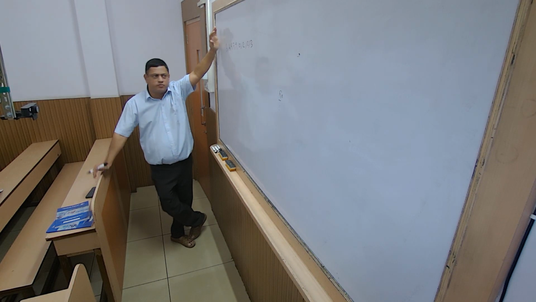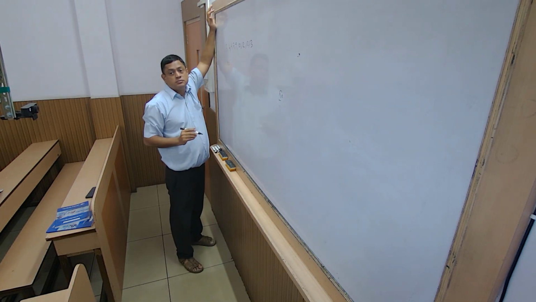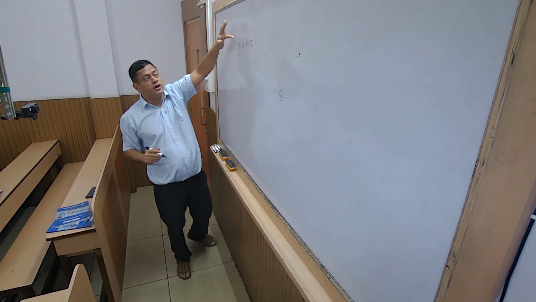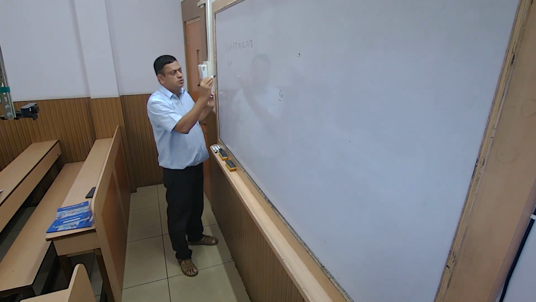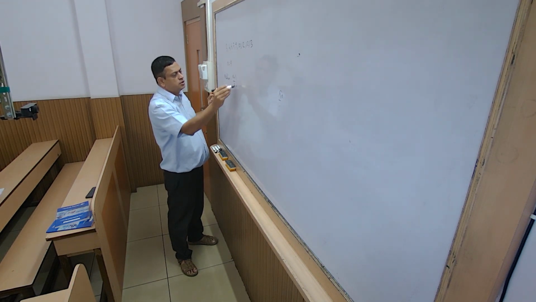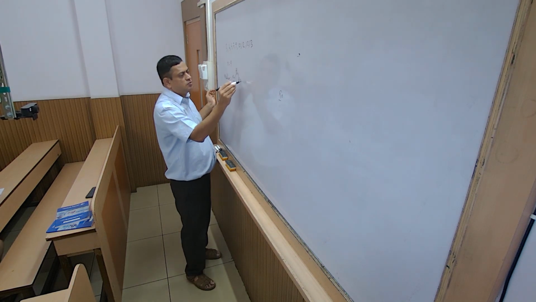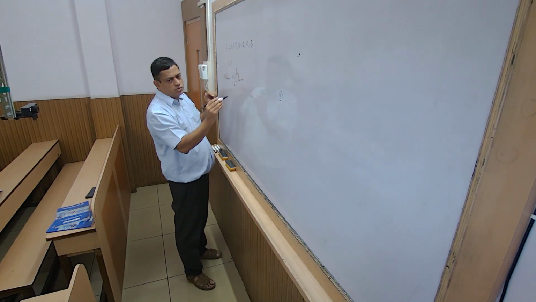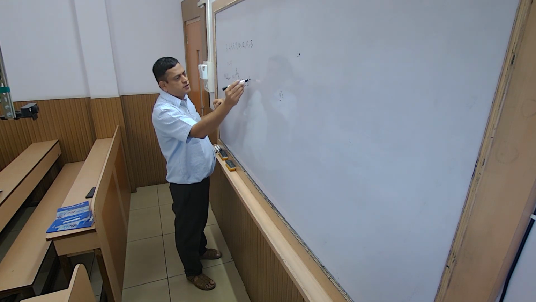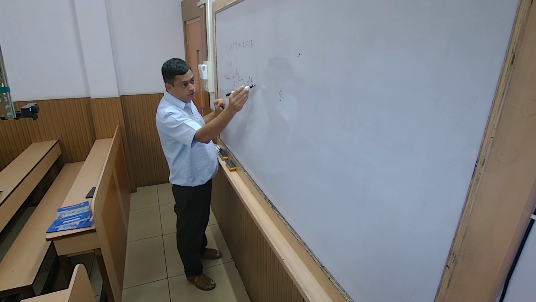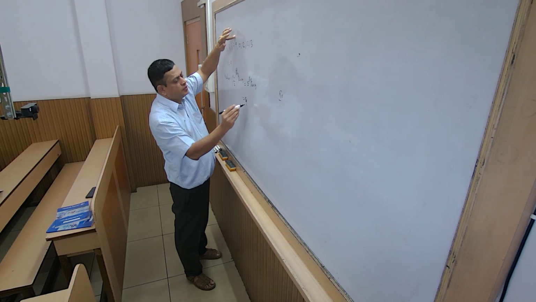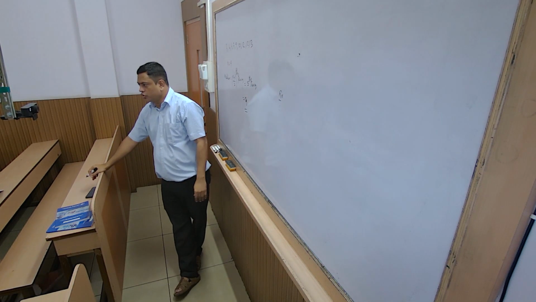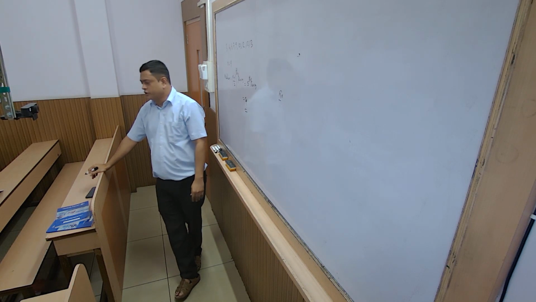Now what is the next step? You have to find out what is n. N is the number of observations: 1, 2, 3, 4, 5, 6, 7, 8, 9. n is 9. Odd or even? Odd. Therefore median is equal to (n plus 1) divided by 2. What is n? 9. 9 plus 1 is 10, by 2, the 5th term. Don't write 5, write 5th term. What is the 5th term? 1, 2, 3, 4, 5. It is 9. Answer is 9. Have all of you followed? Yes, sir. No problem.